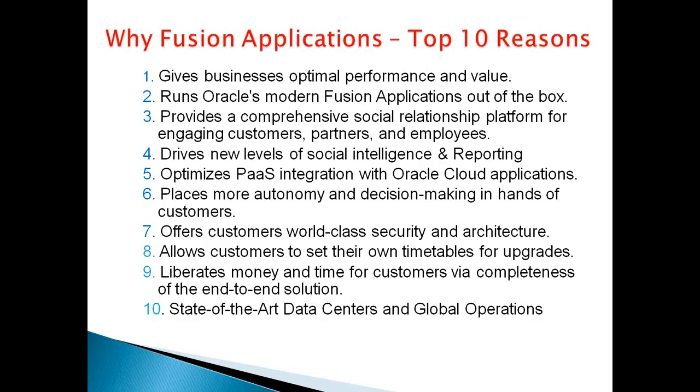Drives new levels of social intelligence and reporting. So we have business intelligence, which is popularly known as Oracle Transactional Business Intelligence. The traditional business intelligence is what we use in our early applications for historical analysis. But now they have introduced transactional analysis on the go. Real-time analysis is available. Optimizes PaaS integration with Oracle Cloud applications so that there is scope for developers to develop their applications, and they can be provided with some tools without a requirement to invest in them.